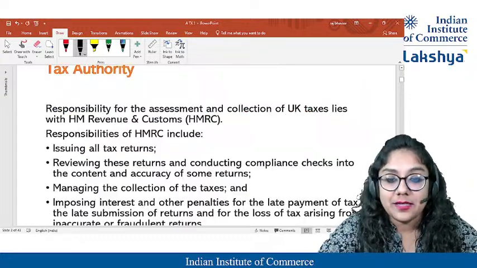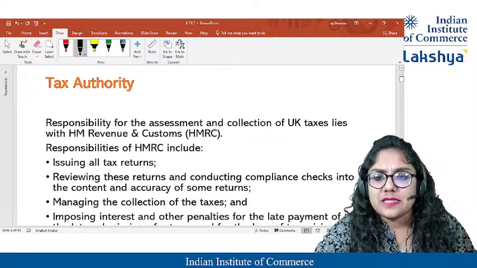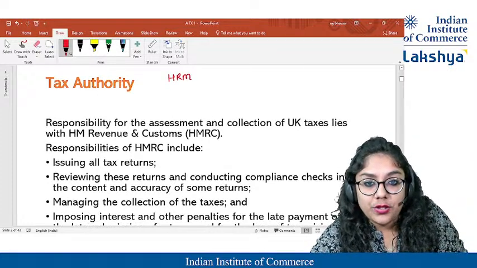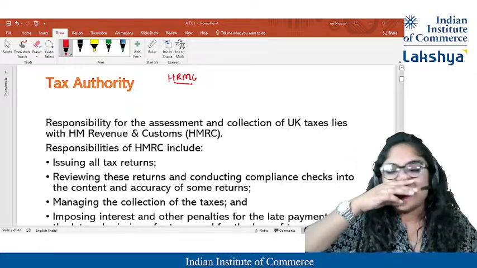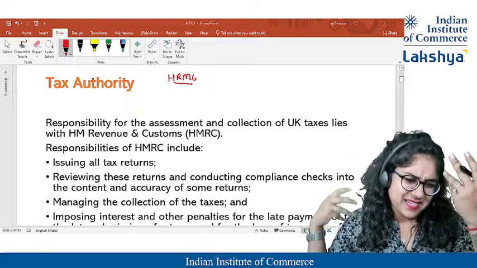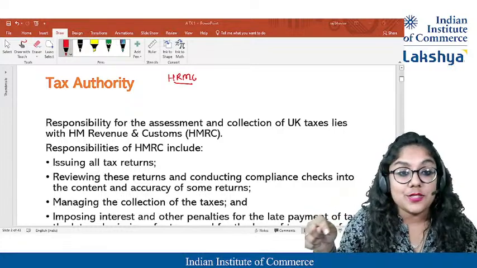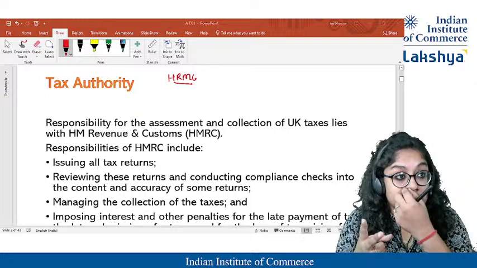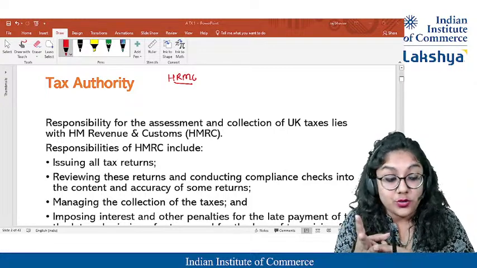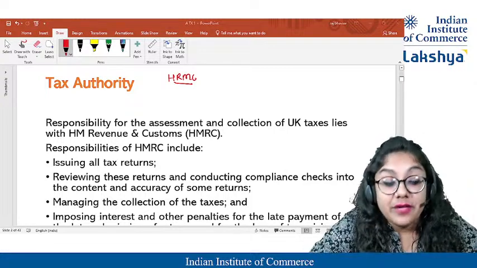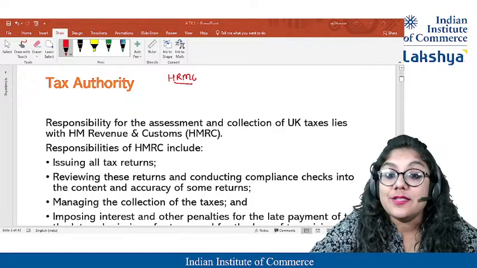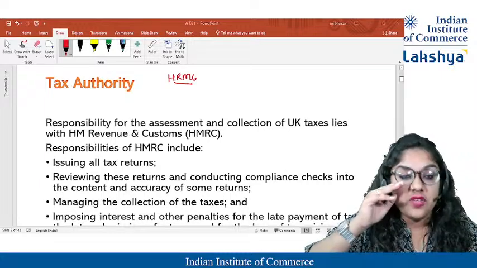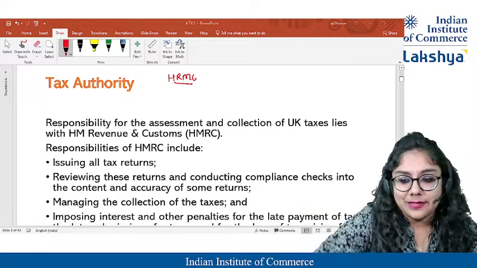Okay. Second, now this is my tax authority, so is HMRC. So basically what things does HMRC have to do? HMRC is not just going to sit idly and collect the taxes. No. It has the responsibility to make the tax rates, to amend the tax rates, to check whether the tax you have paid is fine or not, maybe even to verify all the income tax returns, to give guidance, etc. If you have paid lesser tax, they can demand extra tax from you. If you have paid more tax, they'll refund the taxes.